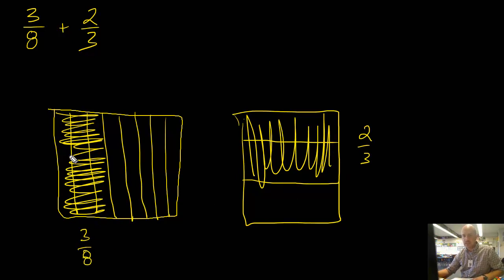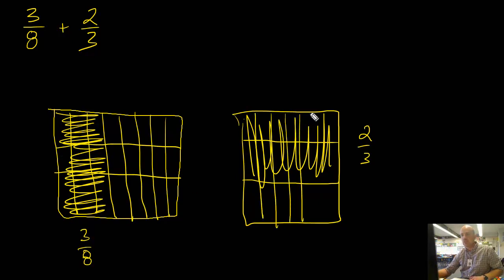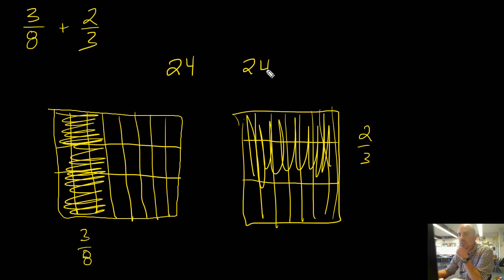And if I were to do the same thing here, the opposite, so I would be going like this, and then here I would draw 7 lines. 1, 2, 3, 4, 5, 6, 7 lines, and now I know that I have 7. I have 3 groups of, sorry, did I say 7? I meant 8. I know I have 8. 1, 2, 3, 4, 5, 6, 7, 8. I have 8, and I have 3 groups of 8. So 8, 16, 24. So we're dealing with 24ths here. That's the number of pieces we've cut these into so that we can add them.